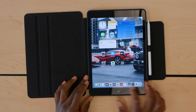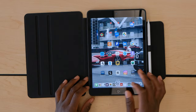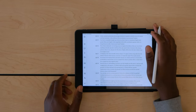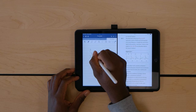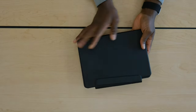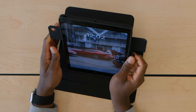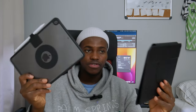Another thing I take with me is my iPad 9th generation — I love this iPad, it's been a lifesaver. I use it for productivity and taking notes in school, and I've actually saved money on textbooks since I got it. It saves space in my bag too. I got this case from Amazon for about $20-$25; it comes with a magnet on the back so I can place it vertically or horizontally, and it actually makes it look like the iPad Pro.